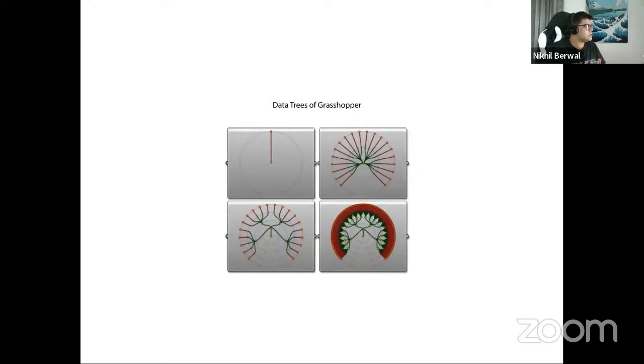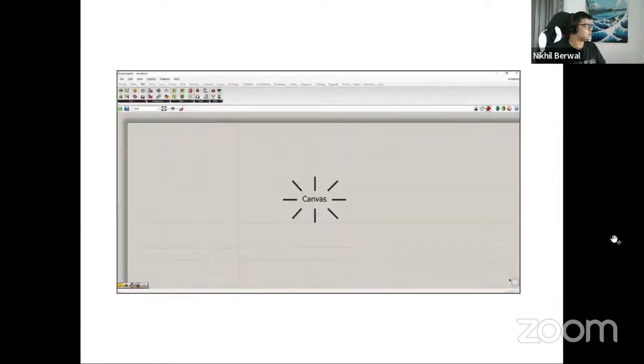These data trees depict the different branches and can be divided further on. These could be unlimited, as you can see, from one particular data tree stem to multiple branches, and each branch can also be divided into these data sets.